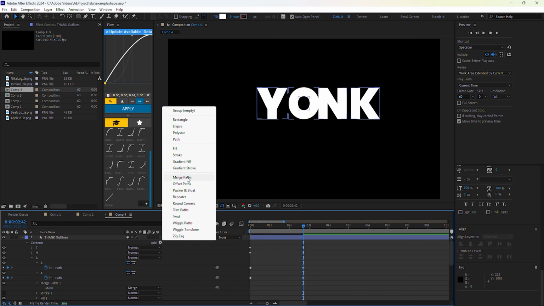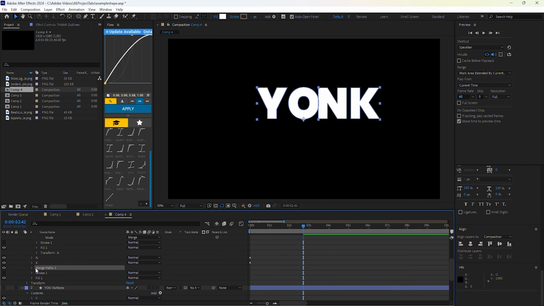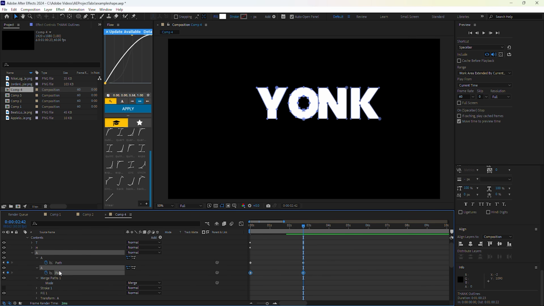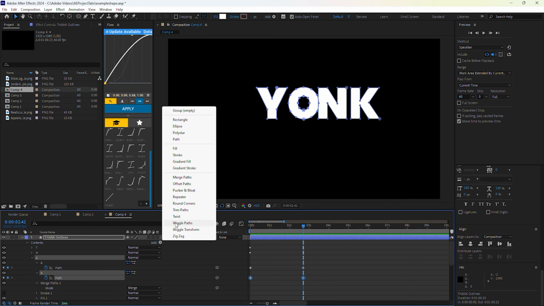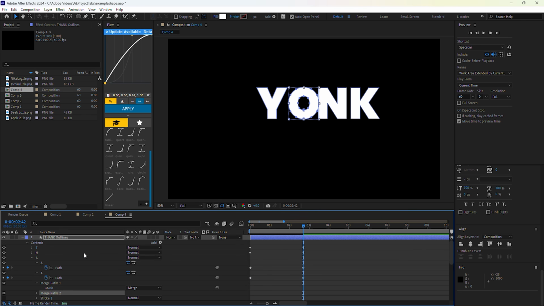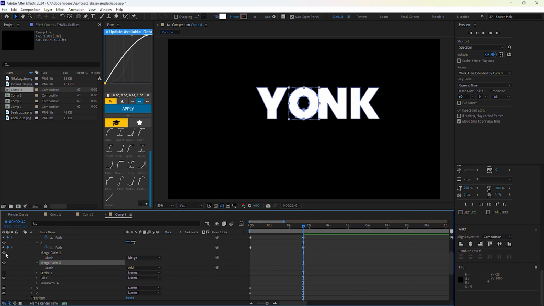so to force this to happen I would want to add a merge path. But as you can see, if I just add a merge path it goes to a random location, so to prevent this always click the second path of the letter and then add the merge path after, and it'll pop up in the right location. Now I'm going to hide the first merge path, and with my second merge path in mode I now have full control of adding and subtracting the path to give it the shape of the letter that I'm looking for when morphing, and this works for any scenario.